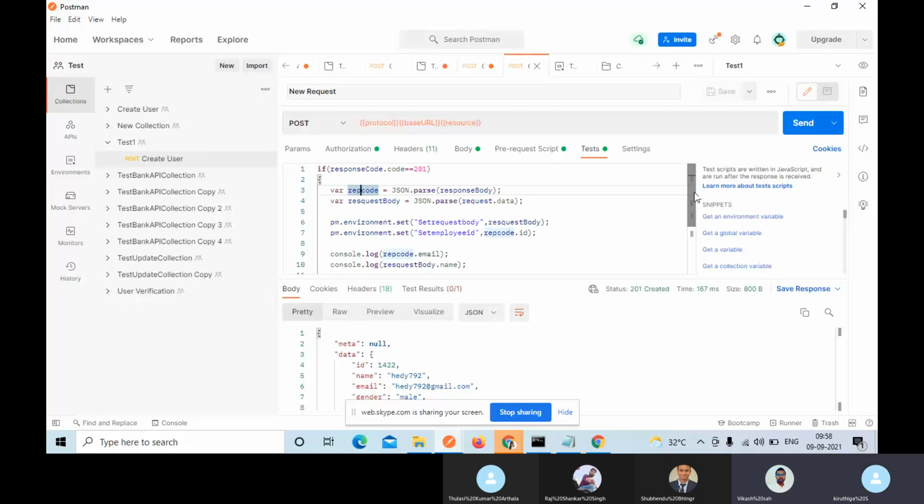And can you do one thing, ma'am? Write one more console log here. Actually, I have written a console. What is happening is this response code we are getting as undefined. This request body is taking the name. Yeah, obviously it will be undefined because that email comes under the data. Have you checked the response? It comes under the data, ma'am. Data dot email, then it will work.